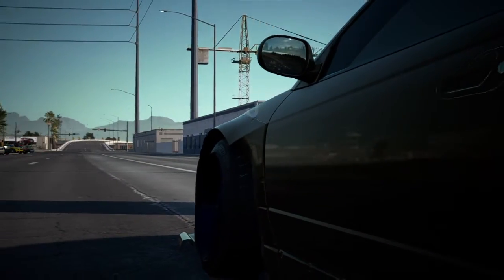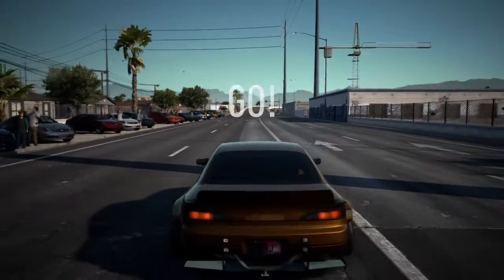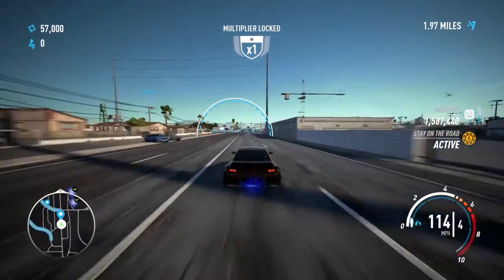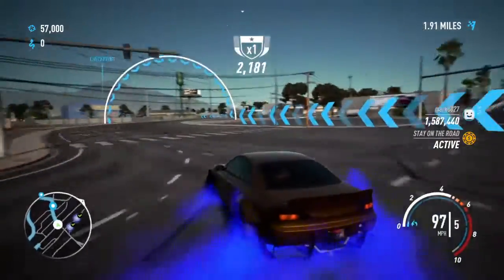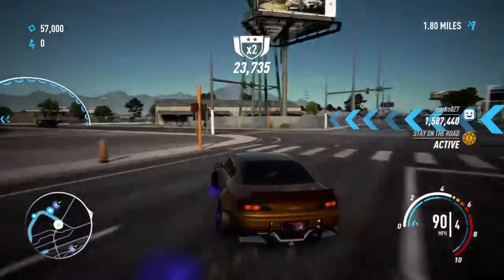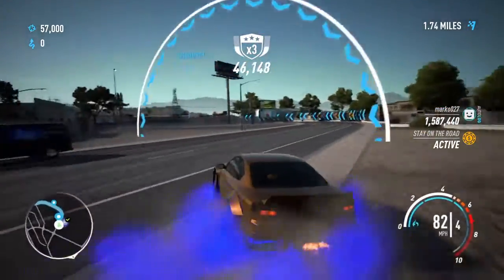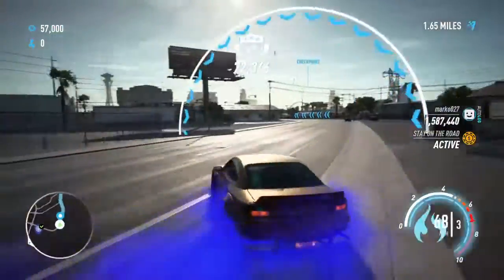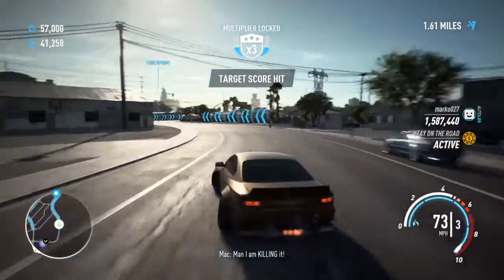Alrighty, stay on the asphalt. Do not leave the asphalt for more than 2 seconds. Here we go. Goku! Ooh, look at that blue nitrous escaping our exhaust. Get the blue nitrous. Oh. Oh, gotta stay on the asphalt here. Oh.